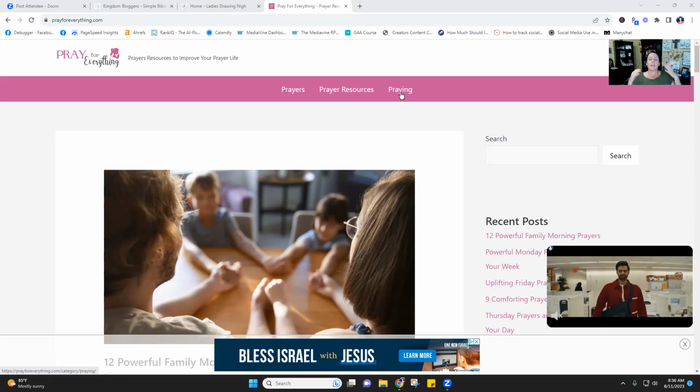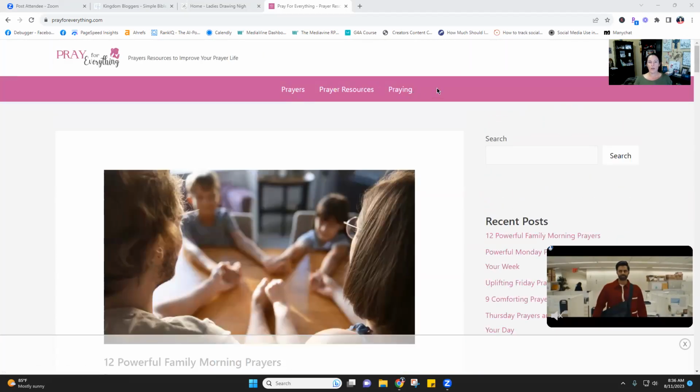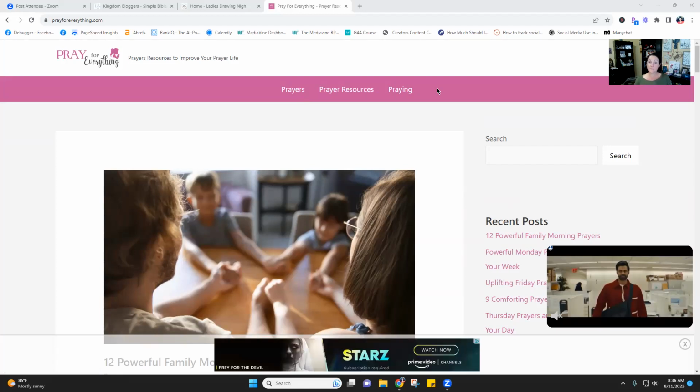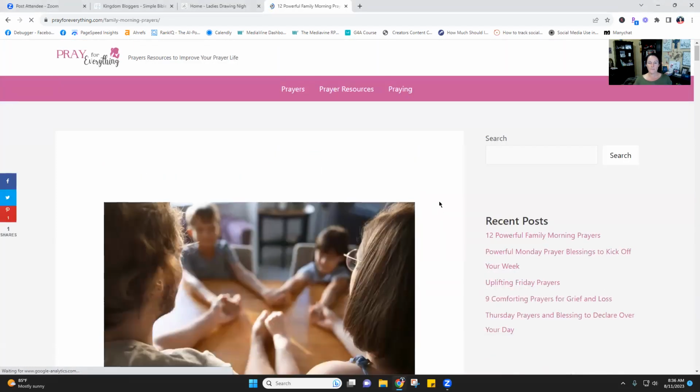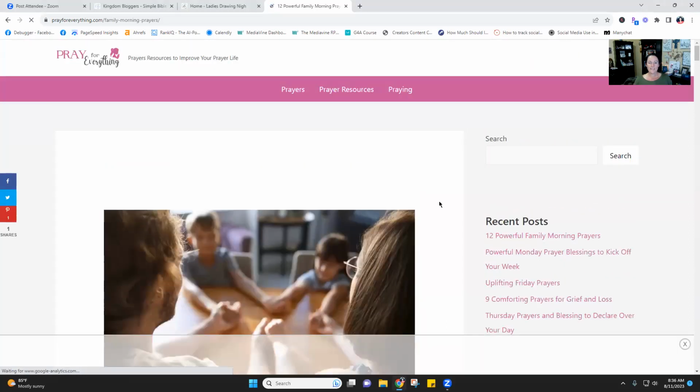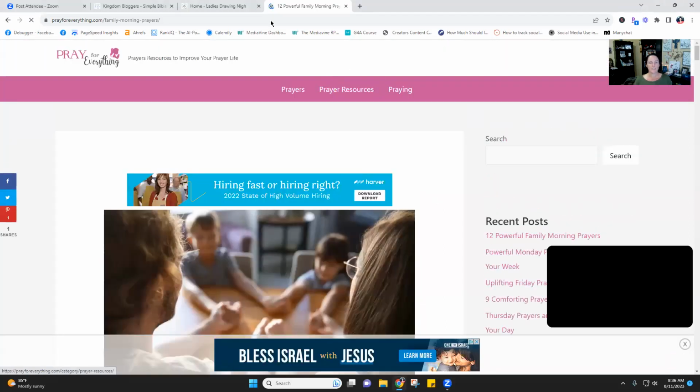But the words that you use on it need to be enticing. Don't ever put the word blog in your nav menu because nobody knows what a blog is except bloggers. Okay, let's just be honest about that. If you have a home blog roll feed like this, then all you need here are literally the names of the categories of content that's to be found. So when someone sees it, they're like, well, what else does it have? So if you're on a blog post, right, you're in this post, that's how you got to the site and you're reading it. Well, what else? Okay, I read this prayer. What else does this person have to offer?